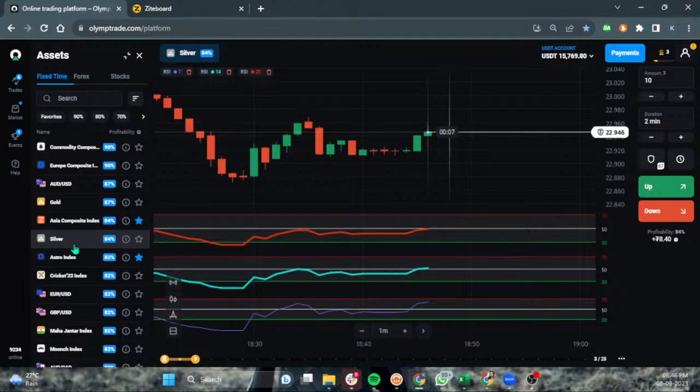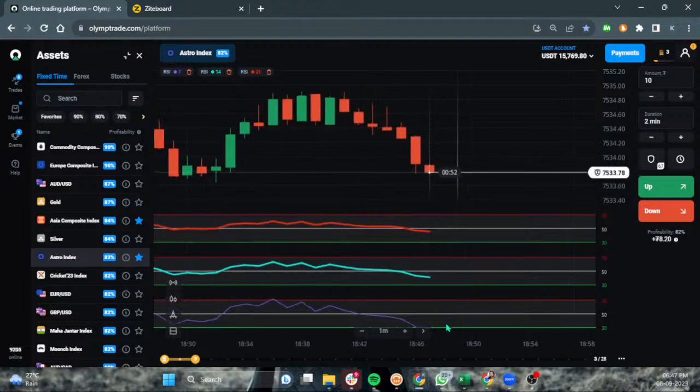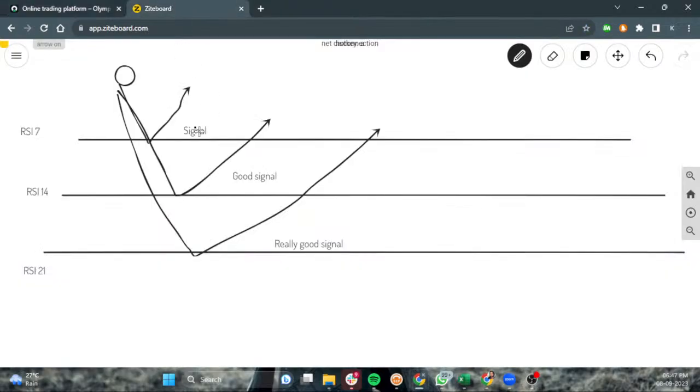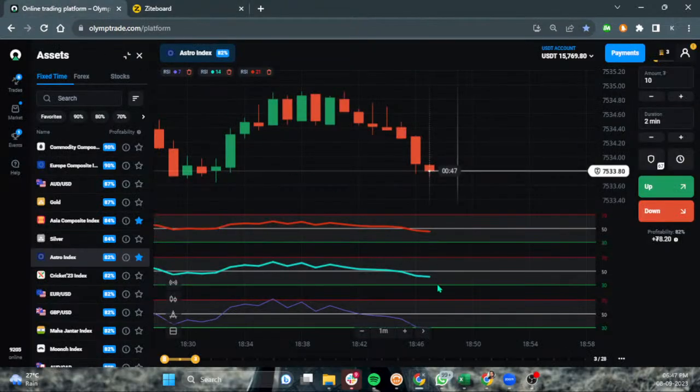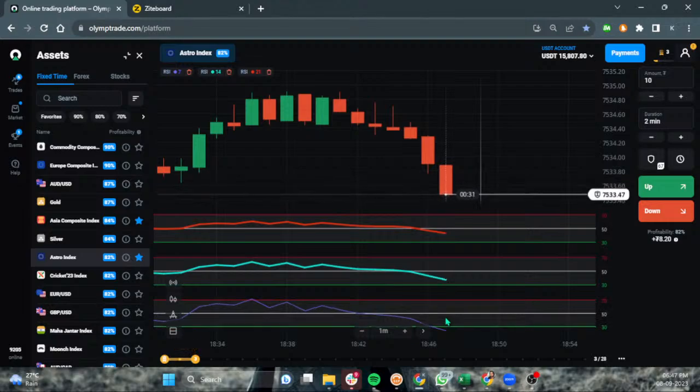Now I come here and I can see silver right now. Silver has nothing over here for me. So let's wait for some time. Let's see some other assets if I can find anything over there. Afterwards, there's a great chance for us to have a trade over here. But again, if we refer to this diagram, is this just a signal? Not a good signal, not a really good signal, just a signal. So that's your personal choice whether you want to open a trade in this situation or not. Please make sure that whenever you're trading, you are aware of which category of signal you are getting, and trade based on that only.